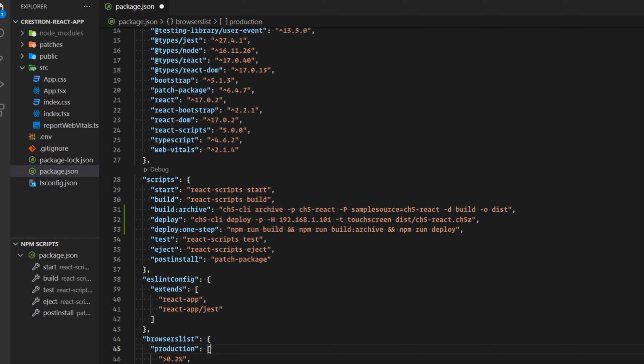As you can see in the code, we are basically running all three scripts one by one. Awesome! So let's try this.